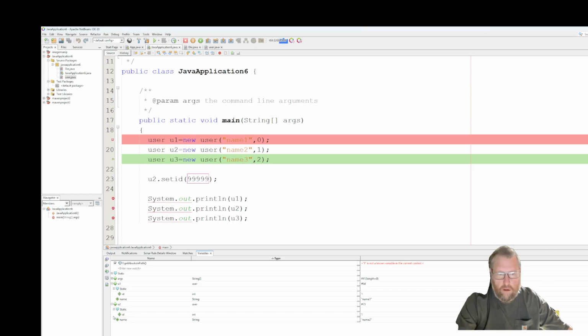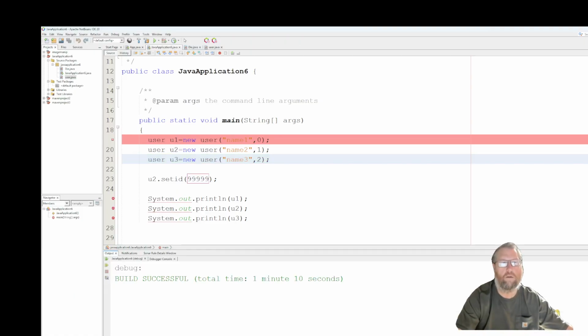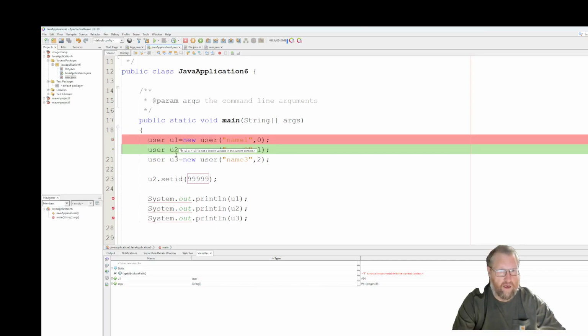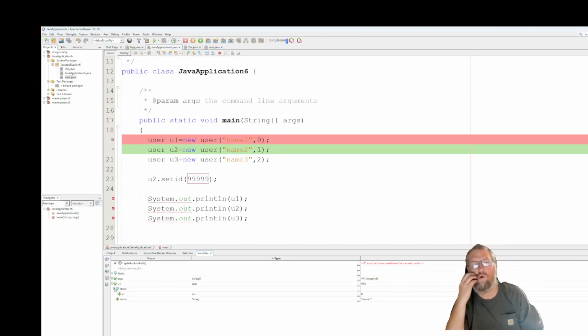Wait a minute. Let's back up. What happened? Okay. So I look at user 1 and it starts out, okay, user 1 starts out with a static value of 0.